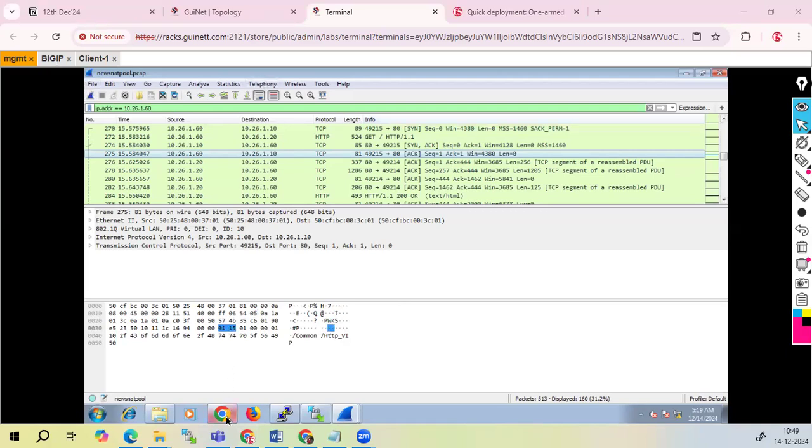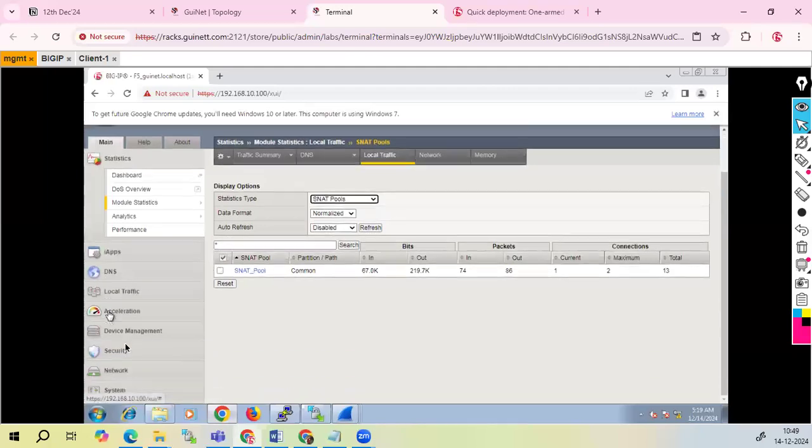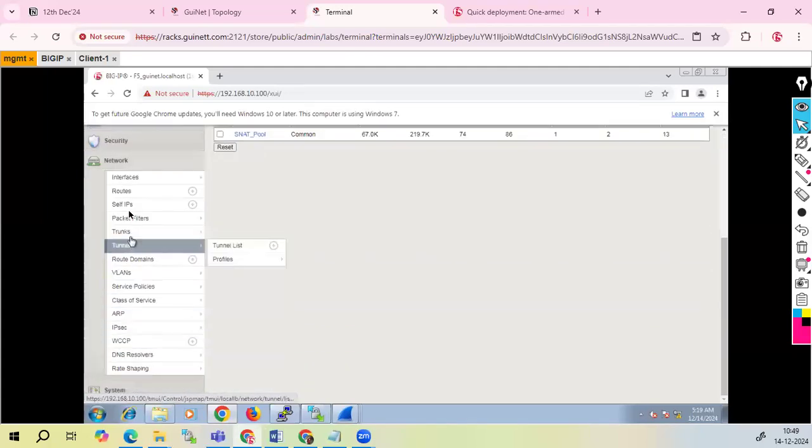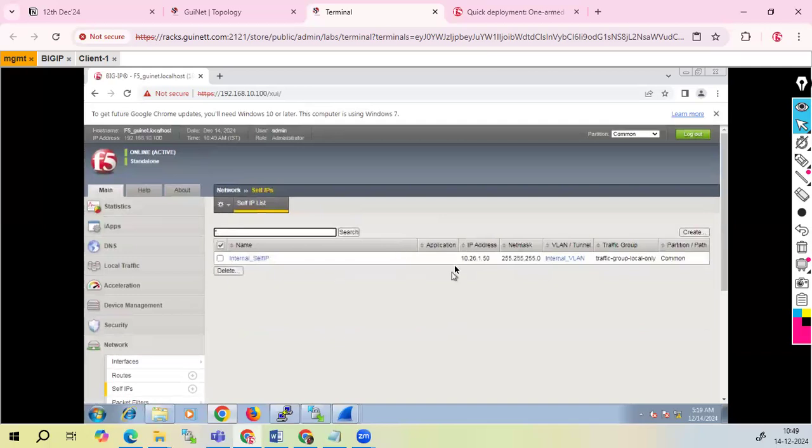So listen. This is your self IP. What is that? Self IP is nothing but an IP you take from your VLAN, like SVI in Cisco.